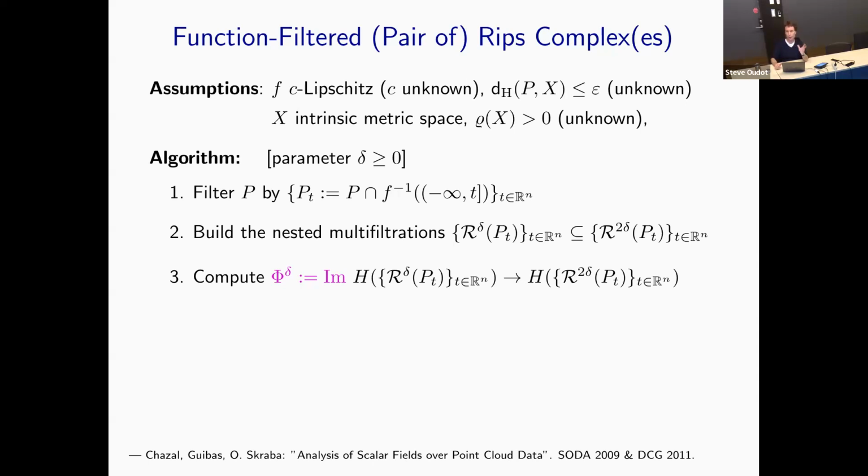So I need an interleaving between Čech and Rips, and I need to actually be able to go from Čech to Rips to Čech to Rips to Čech. So that's why I need to go from Rips delta to Rips 2 delta in general. If you're in Euclidean space, you have actually a tighter interleaving between the Čech and the Rips, so you could take a smaller value of delta. And in experiments, we actually try to take even smaller values of delta. It's interesting because, of course, at some point, things seem to collapse, although, again, they don't really collapse. That's the point. I don't have a counterexample that shows that really just a single Rips delta would completely fail.